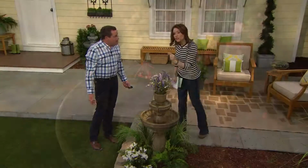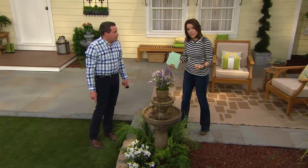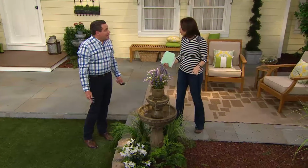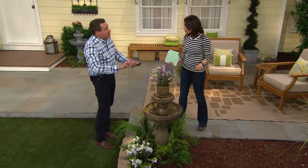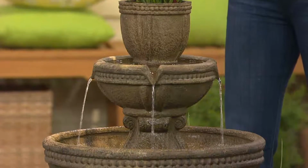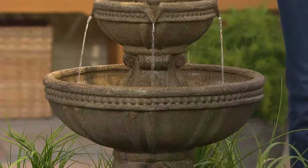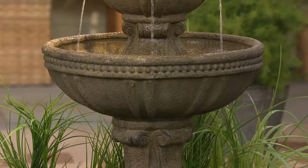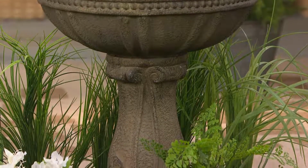That's the key. Even those fountains that are extraordinarily heavy and require professional installation, they are beautiful, but you can't move them around. And they require power. So this one being rechargeable, you can set it up for a special occasion in one spot of your house, and then in the summertime move it to another spot, because there are no power cords, and you don't have to worry about the solar panels. This is so pretty. Just gorgeous. And listen to the sound. This is what you're going to get at home every time you listen to your fountain.